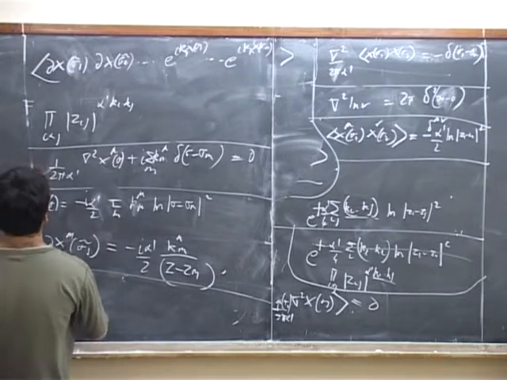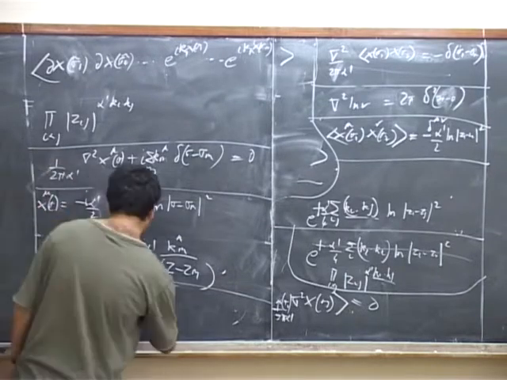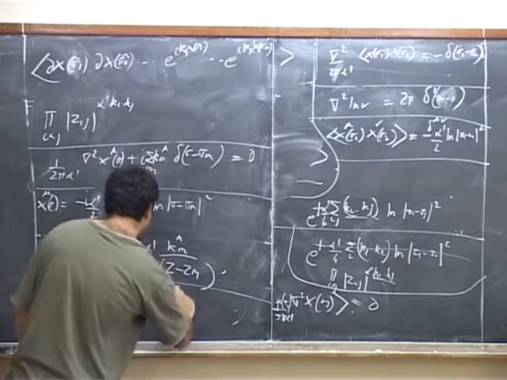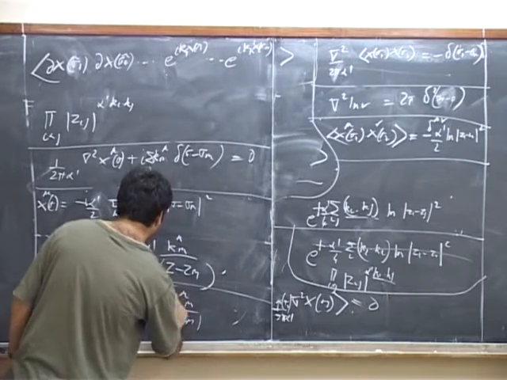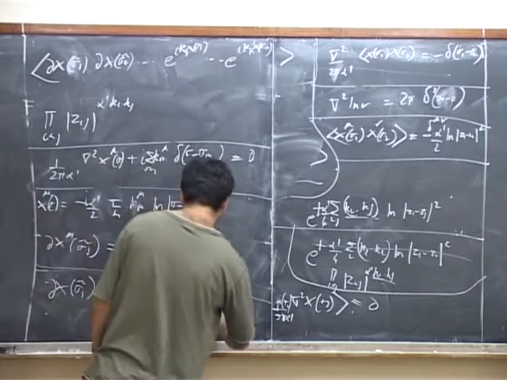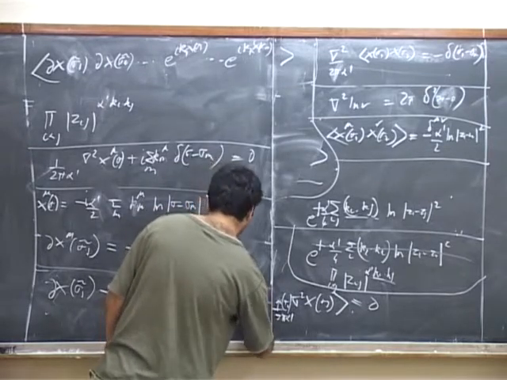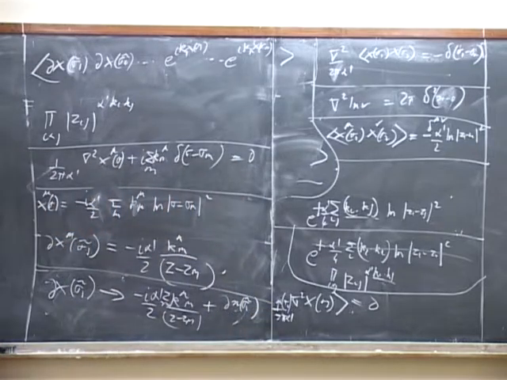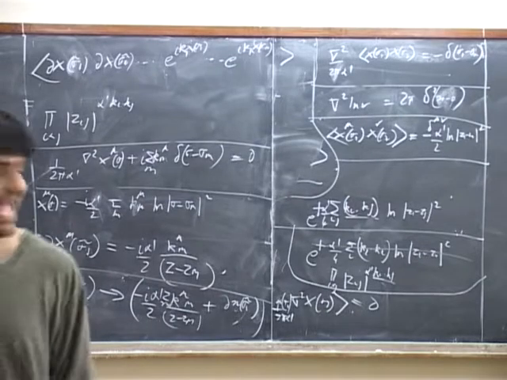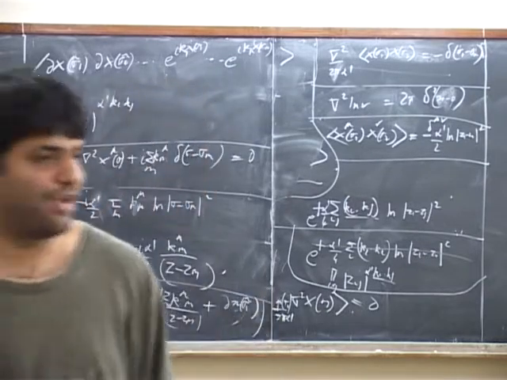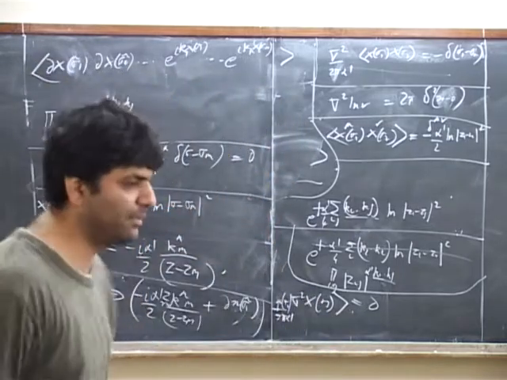So every time we apply a del x mu, so del x of sigma j tilde is replaced by minus I by alpha prime by 2 k mu m over z minus zm sum over m. Okay, and then plus del little x of sigma 1 tilde. And the rules, now the correlation function of del little x is just contract them according to Wick contractions, where little x has the usual 2-point function. The 2-point function we derived at the beginning of the class.